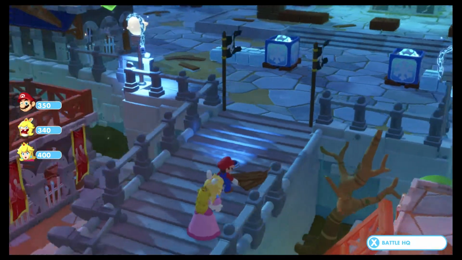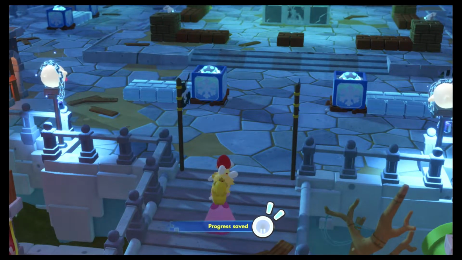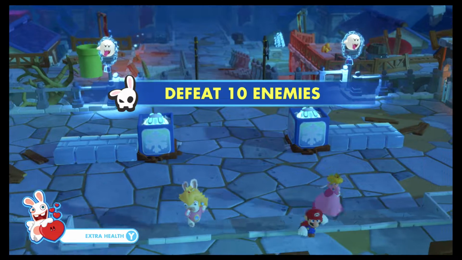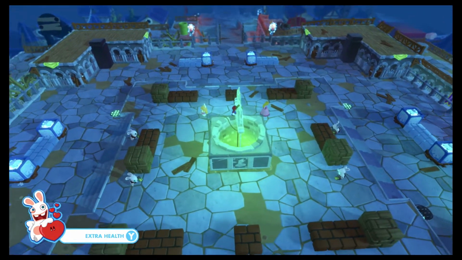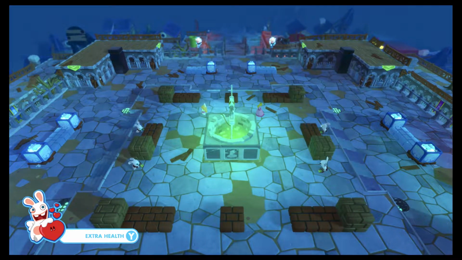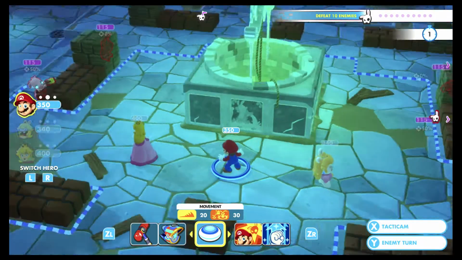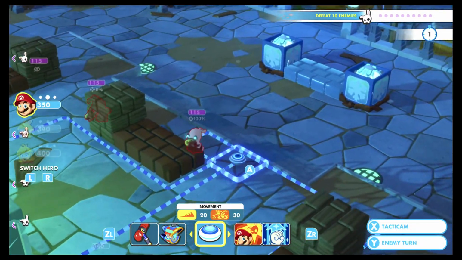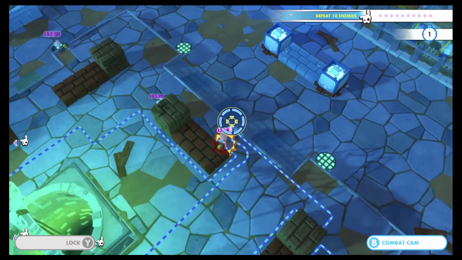Oh, battle! You know what this means. It's time to prepare for a battle. Defeat 10 enemies. I ain't going for extra health. Luigi's not on the team, so don't worry. Oh snap, I meant to press prepare for battle. Oh my god, they look creepy.